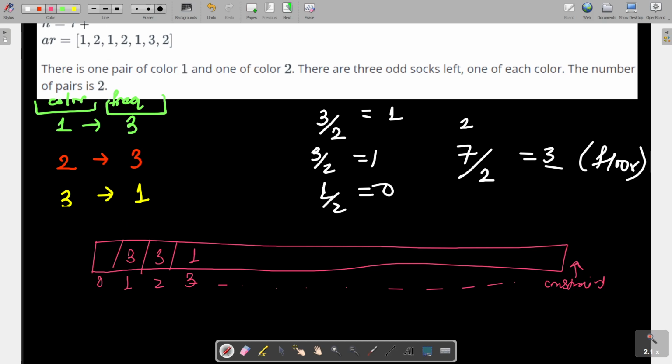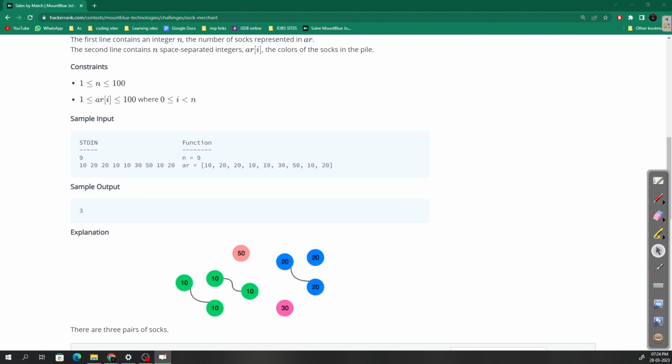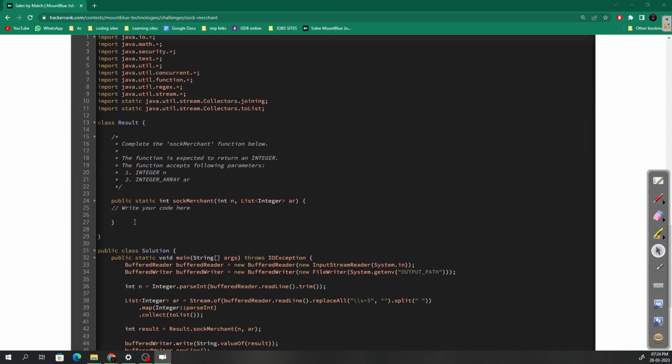So frequency is simply like going and checking, and we can simply go to this position in the frequency array and increment the value. Incrementing will define that we have encountered one more occurrence of that. This is the normal count sort technique, the same technique used in counting sort also. So once the array is formed we can simply iterate through this array and we will get to know our pairs. So let's go and implement this.